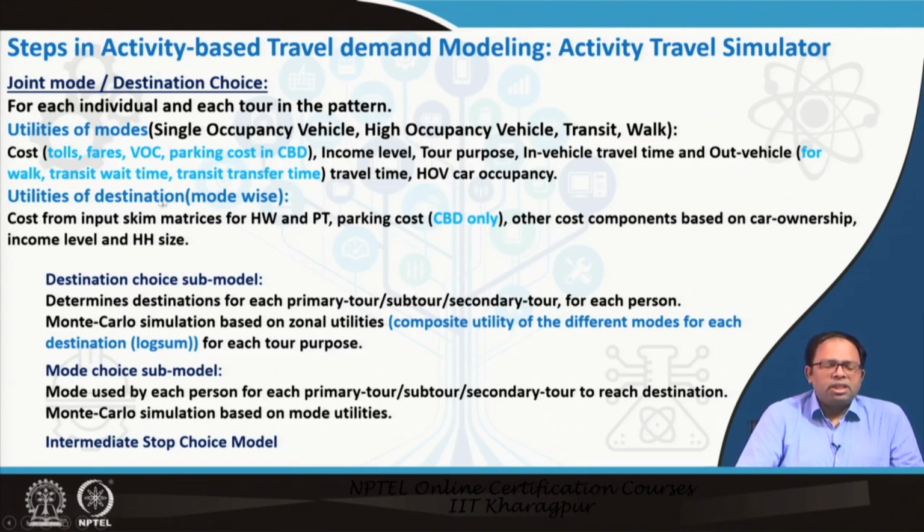So these destination choice models and mode choice models are similar to the ones we have discussed, and the only thing is we are determining joint destination mode choice models, and we have also discussed this kind of nesting structures earlier. Once we have done that, we can next do an intermediate stop choice model, also following similar destination choice modeling processes. So this is how the total activity travel simulator works, and this is how we develop the base through which we determine the tours, the destinations, the time of the day, the mode choices.